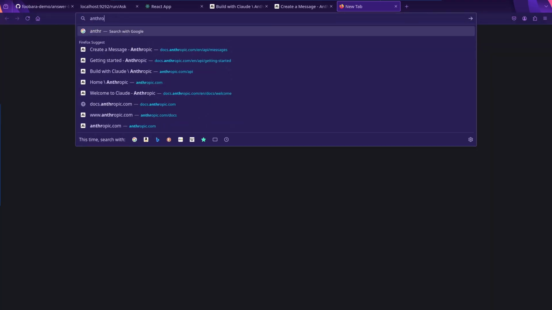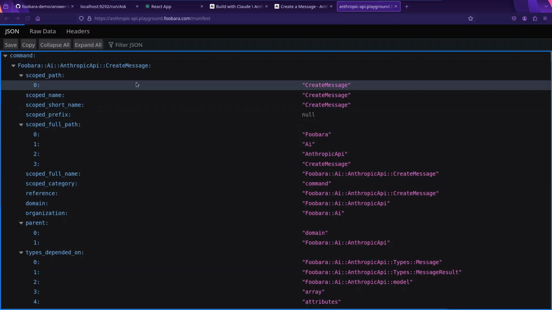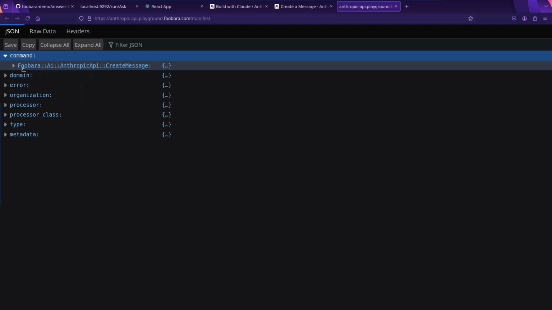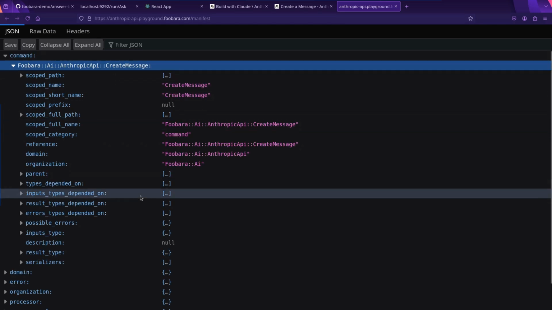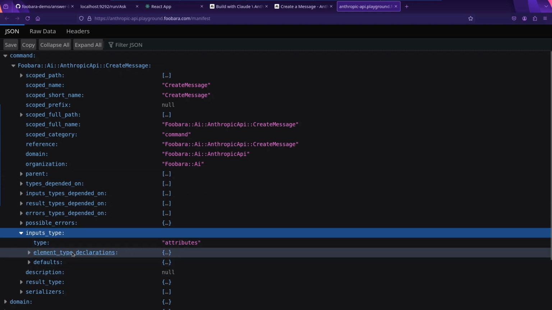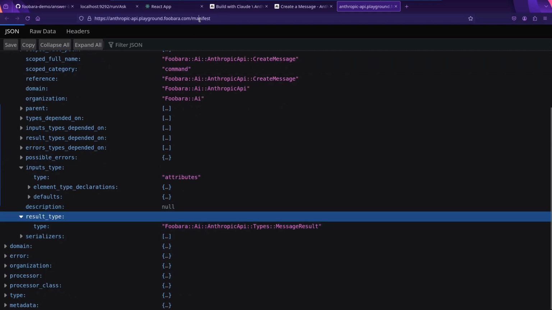All right, let's look at the manifest for the Anthropic API that I already implemented in Foobara and pushed up. So we can look at the manifest here. We see our create message command, and it has some input types. Result type, which is a message result. All right, we can dig through the help.